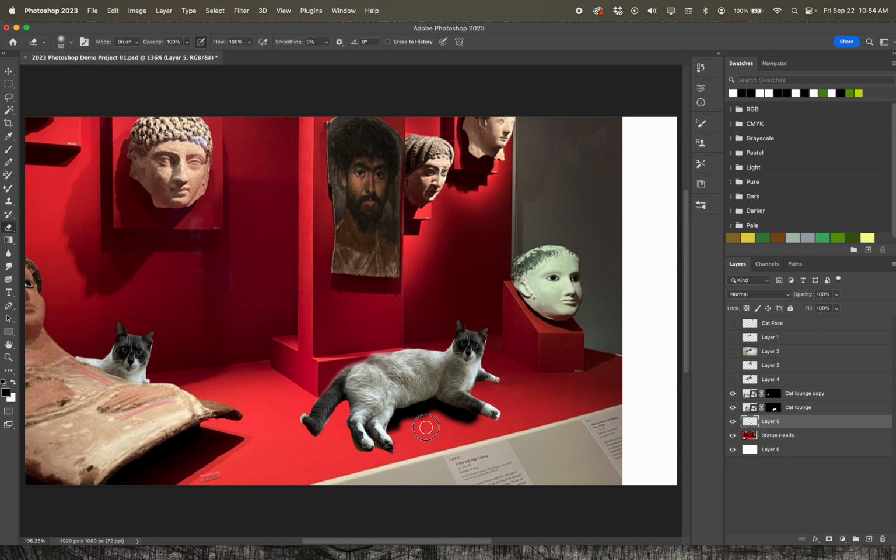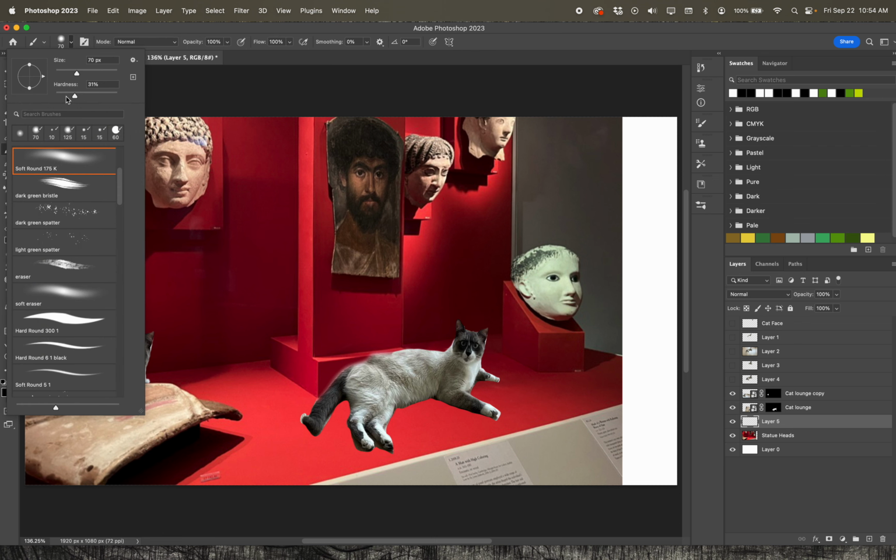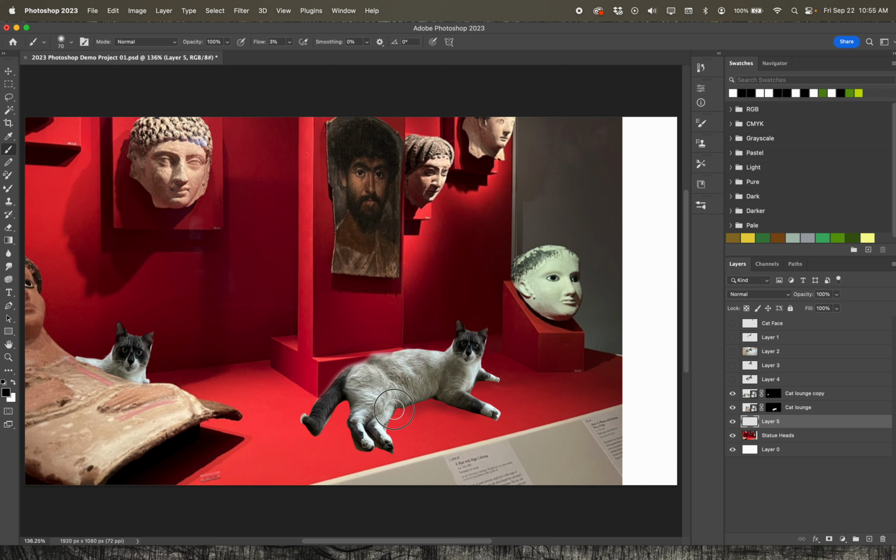But what I would probably really do if I was going to actually do this is go up here to the brush, and then select my hardness. I'd probably make it a pretty soft brush, and then over here in flow I would just crank that down to like 2% or something like that. So you can see it's just barely giving any kind of paint on this fake canvas.